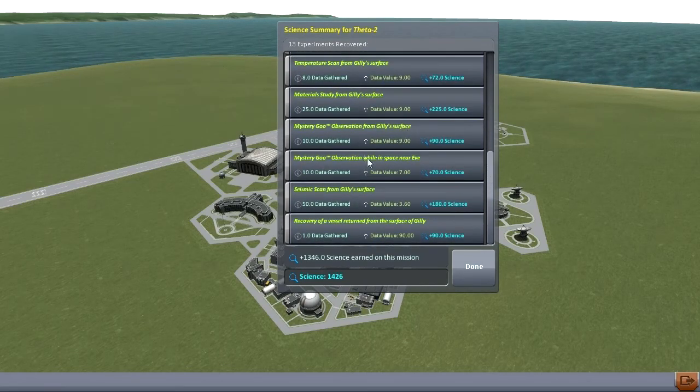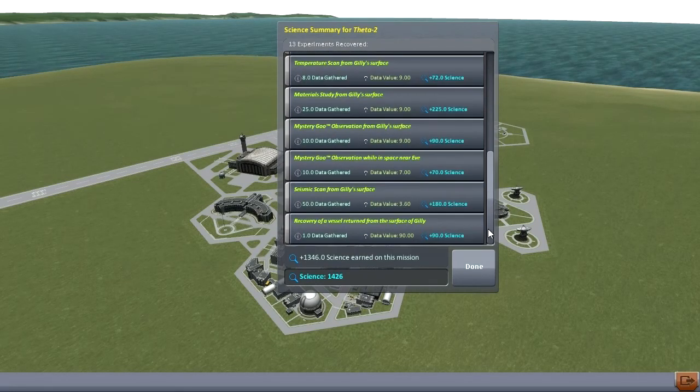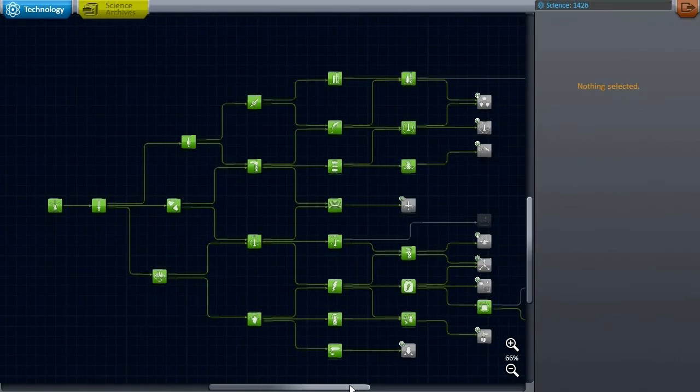Material study from Gilly surface, goo from Gilly surface, goo near Eve, seismic scan. Unfortunately, barometers are not the most useful scientific instruments, apparently. Alright, but otherwise, all is well. We've got tons of science. I'm not going to make any firm decisions about what new technology to purchase, but let's just take a look at our possibilities. So here's the tech tree as it stands.